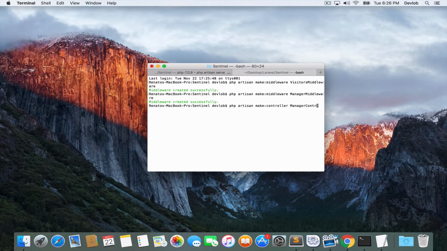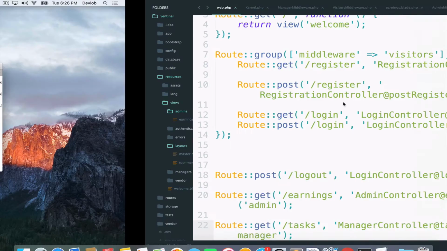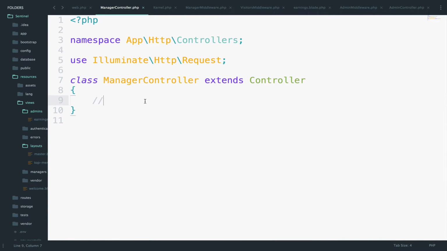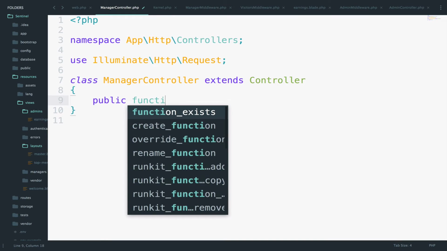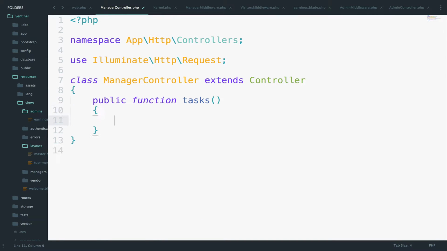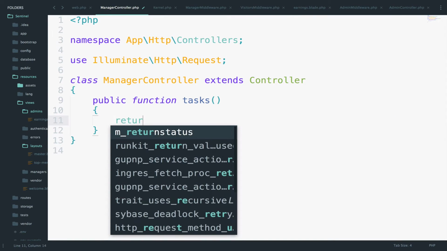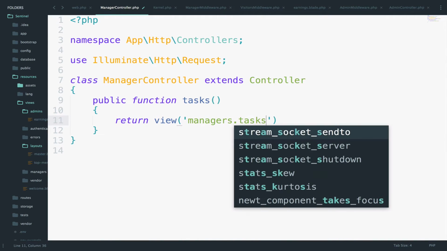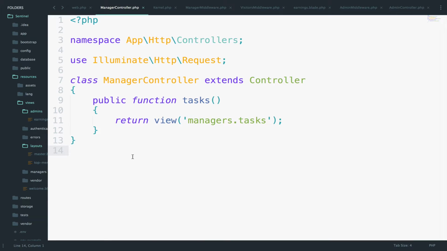Manager controller. And let's create the function for this. So public function tasks. All we have to do here is to return the view. So view managers.tasks. So this is the answer to the question in the previous video.